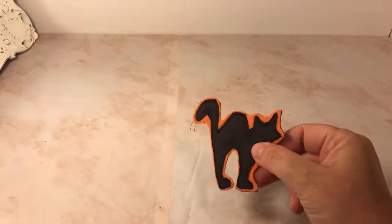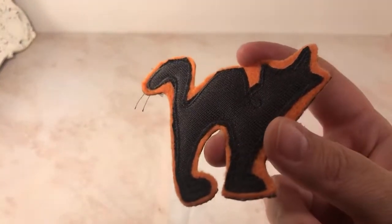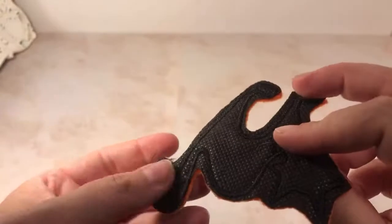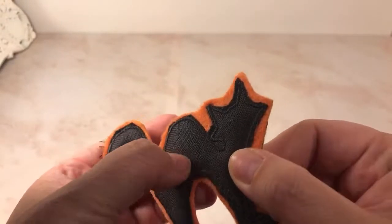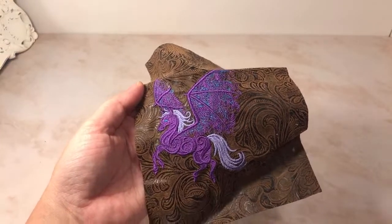Okay, let's see. Oh, and then we have a kitty cat, a black cat design, probably from Planet Applique. I think I used garden fabric as the fabric and felt, and then, oh no, that's not garden fabric, some kind of nylon. But anyways, meow. Ooh, some Urban Threads. Love me some Urban Threads. Look how pretty that is.